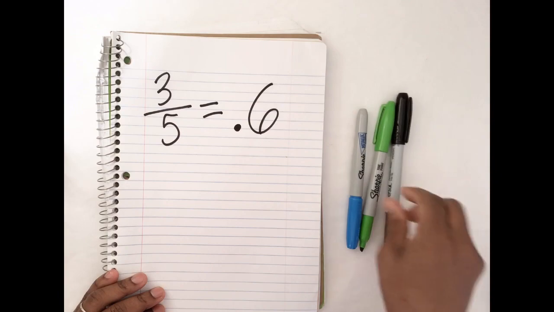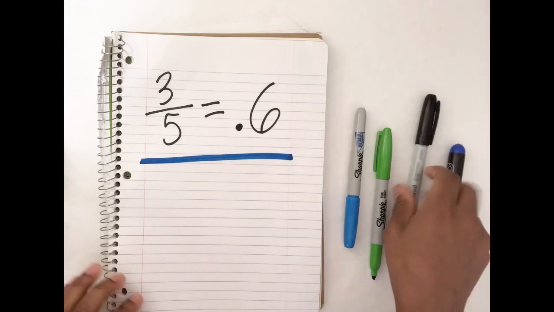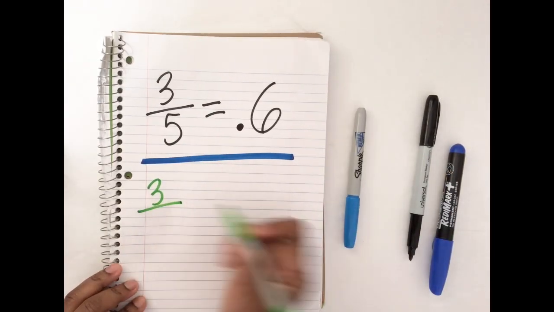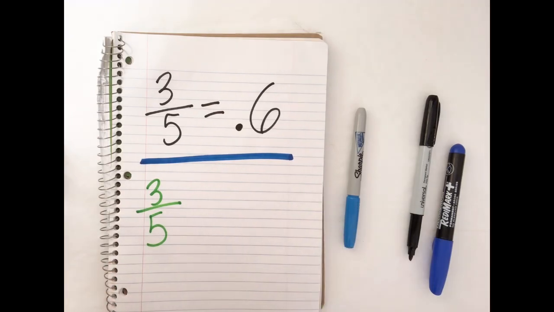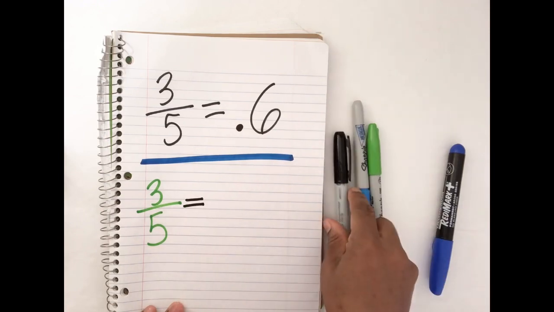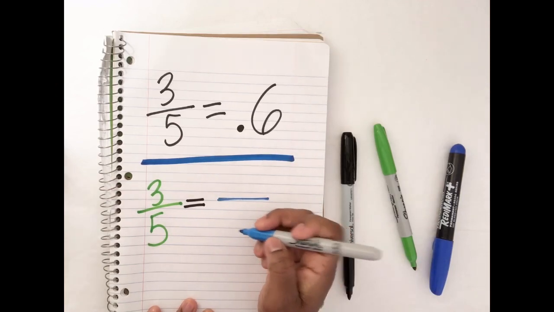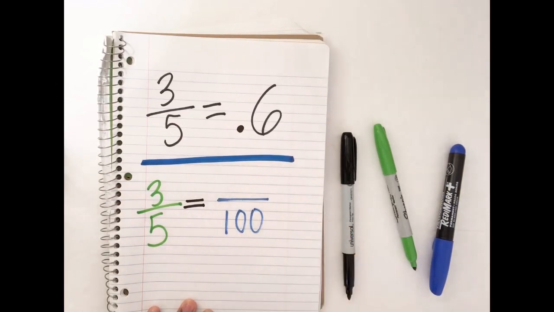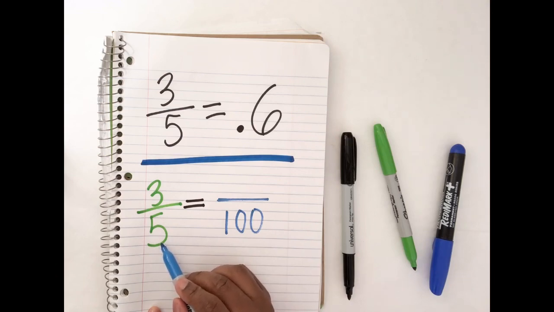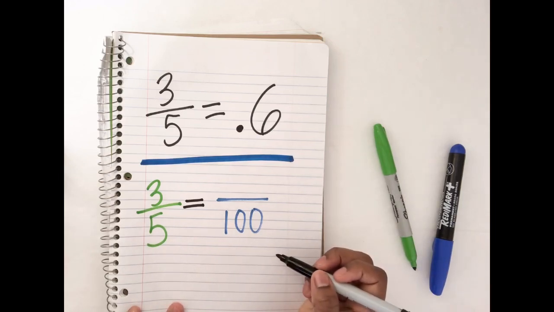Good. Now, remember in math, there's always more than one way to solve a problem. You could also change 3/5 to a decimal and know how much to shade by getting an equivalent fraction. Equivalent signifies I need to put in my equal sign. I know my model is out of 100, if you look at your model on page 591. So I could say, what number times 5 gets me to 100?